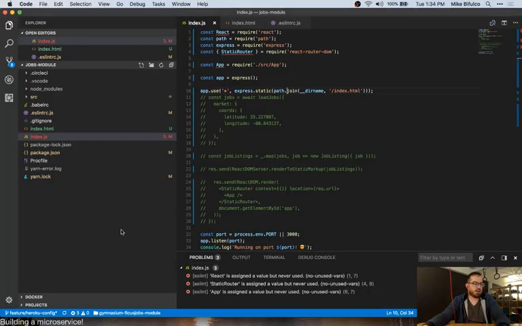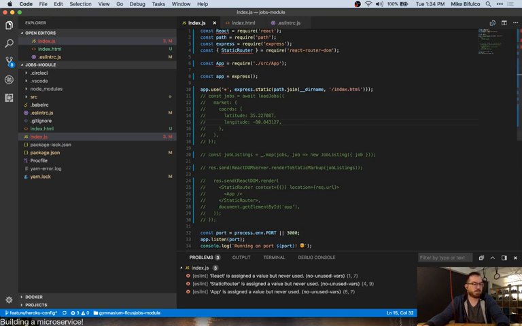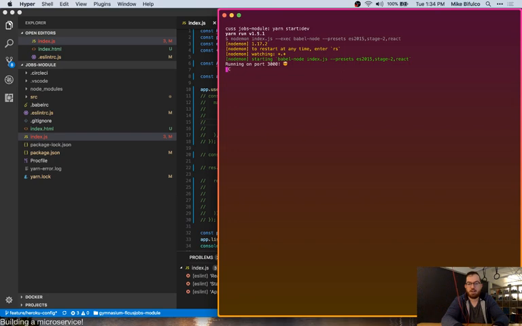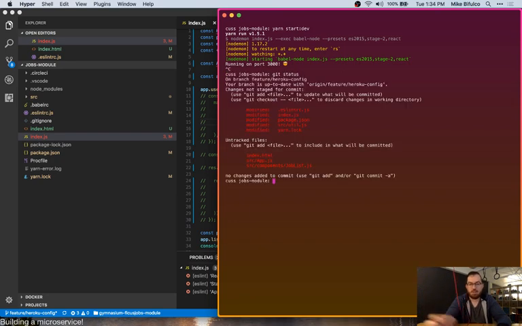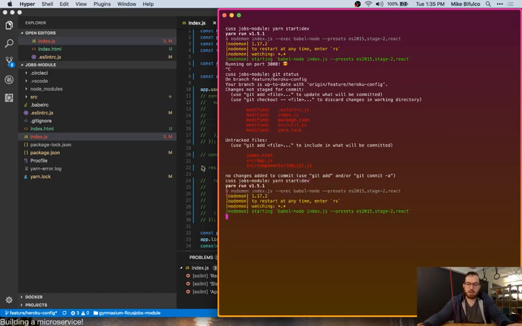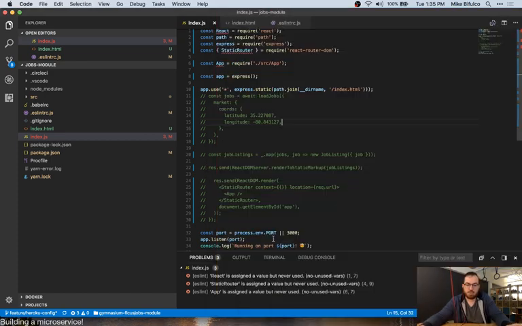So here's the code. Let me pull up my console here. I'm going to kill this thing for a second. There is a whole host of changes in here that are, as of yet, not committed because of the broken state of this thing. I don't really like to commit broken code. I think that's probably a good practice, if not a best practice. But I'm going to run this thing again, and we're going to explain what's going on and trace through and see what we can do to fix it.